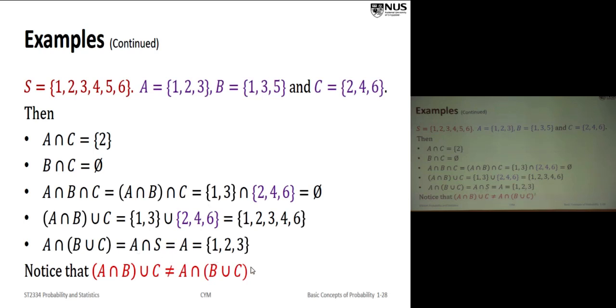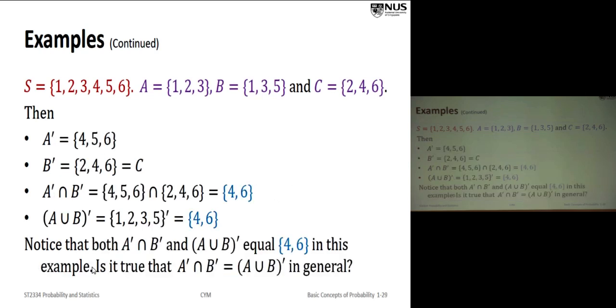The key point is if I take A intersection S, I get back A. Okay, this is something which you don't have to concern yourself with yet. I'm going to tell you about these rules as we go along. Hopefully those set operations with unions and intersections were straightforward. The last one is the complement. So remember, A complement is everything which is not in A.